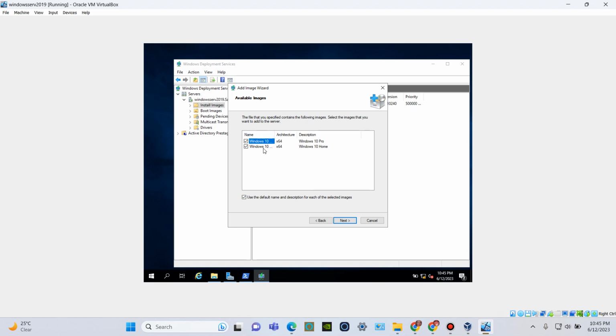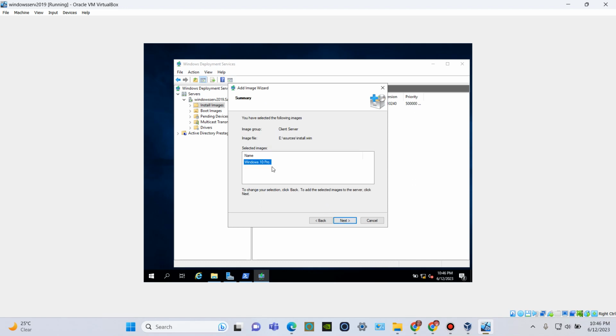Select the version you would like to install. As I'm using Windows 10 Pro, I'm going to leave this selected. Press Next. This is a summary of everything you just did. Continue. And it should start installing.